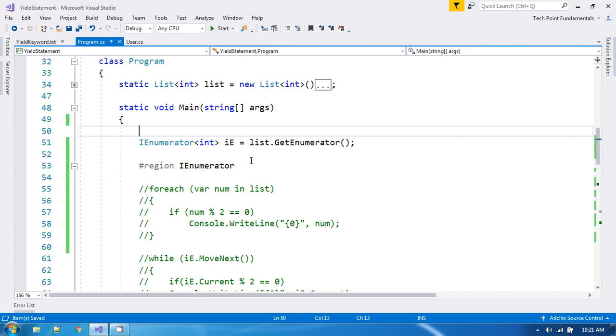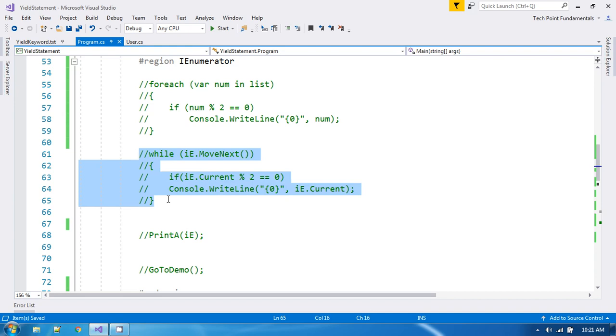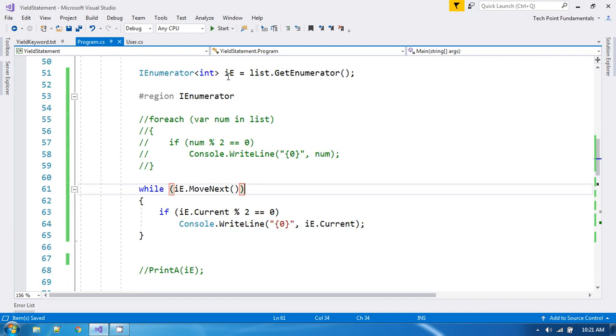So to print the even numbers from this IEnumerator, this is the logic. To read the value from this IEnumerator, you have to use MoveNext, and this is under a while loop.